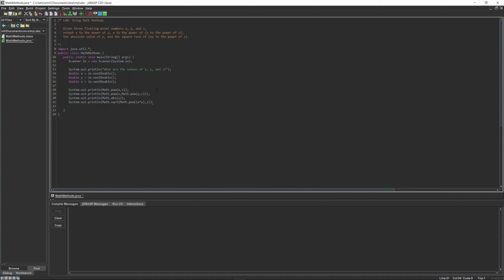Close that parentheses. That takes the square root of the inside expression. So now this is being taken the square root of by Math.sqrt. And we close the final parentheses, semicolon to end our statement. And that should be it. That should give us all of our answers. So let's go ahead and run this program, see what it says. It's going to ask for some input.